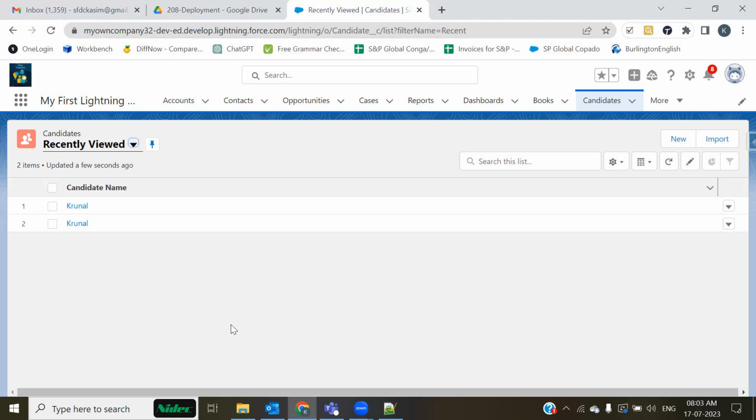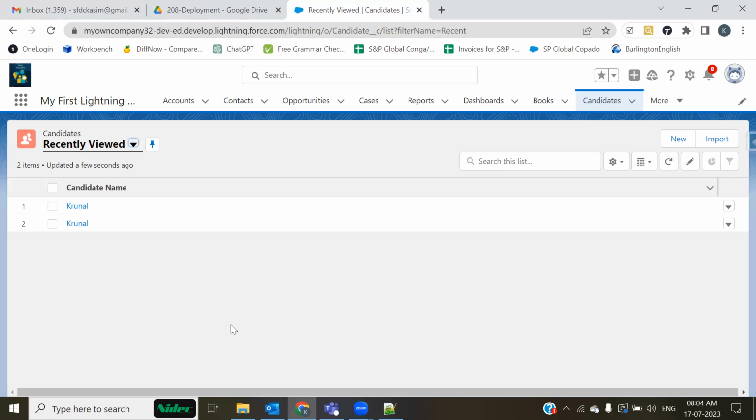This is a very common scenario: once a record is created, there should not be another record with the same details. You can take any real-world example for this.